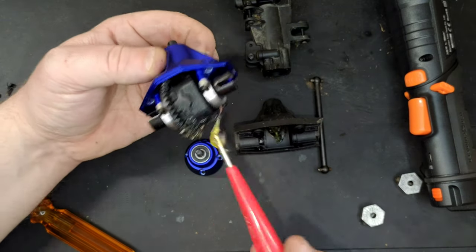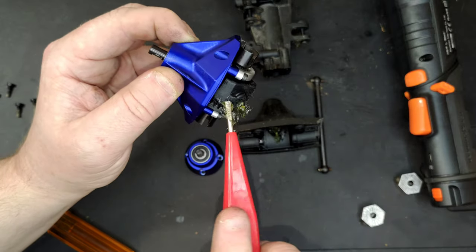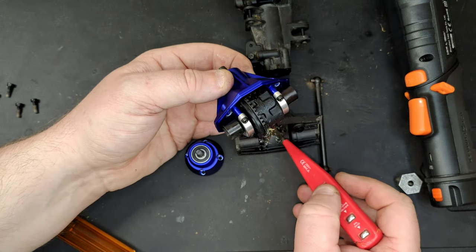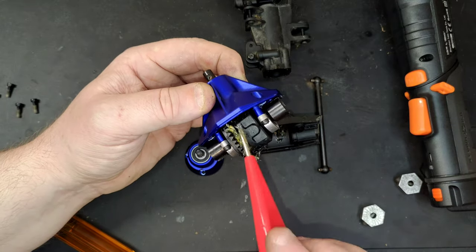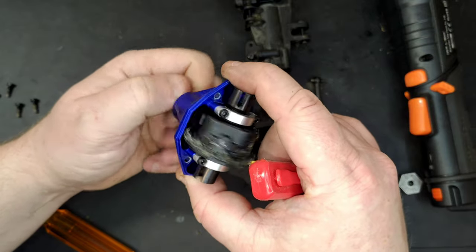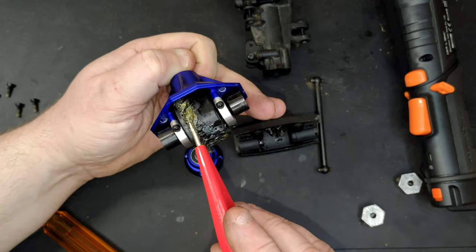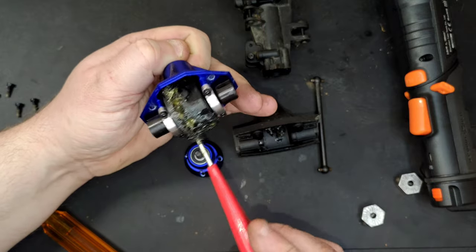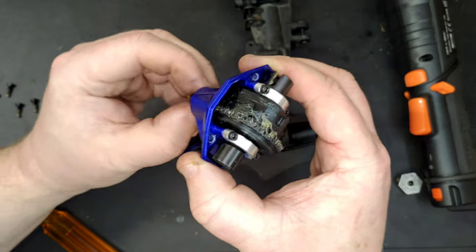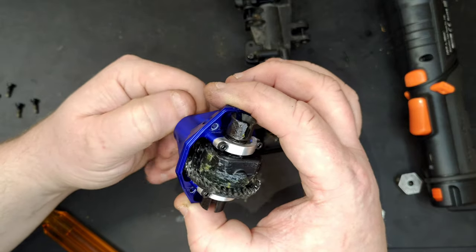and then we've got a whole load of grease that's in the original diff housing, if you like, or axle cover. It seems though this has only had less than probably 10 batteries through it. I'm just going to use this grease and get it all spread about back in here. So if you just give it a good spin round, make sure nothing's grinding, nothing's restricting, it's not hitting anything.